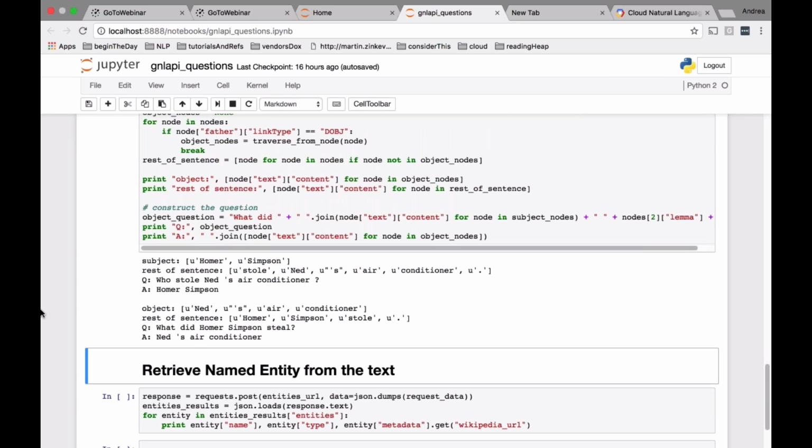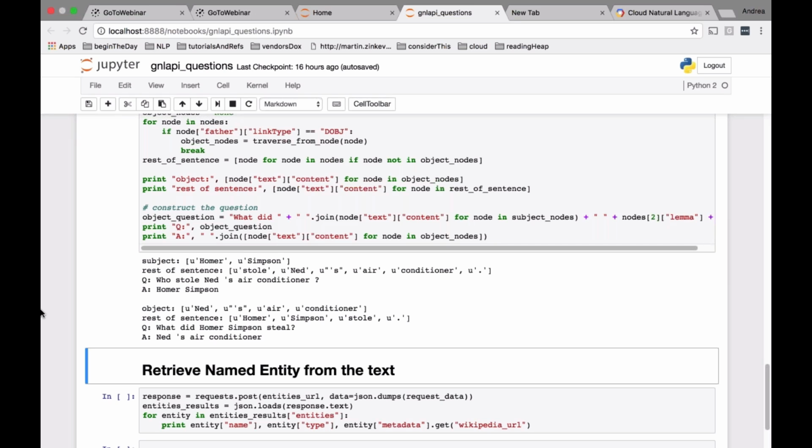We have something a bit more difficult if we want to build an object-based question, because we have an object group made of Ned's air conditioner, and we have a remaining part of the sentence, which is Homer Simpson stole and the punctuation mark.